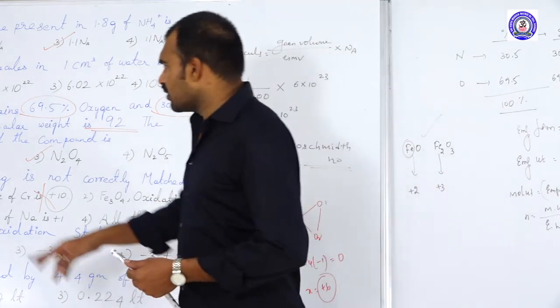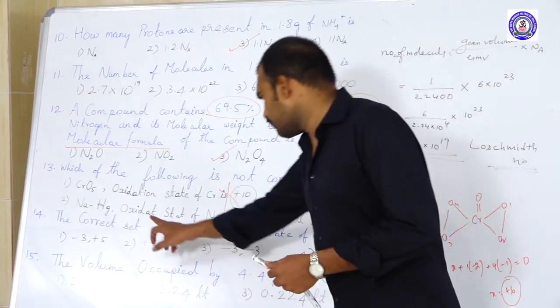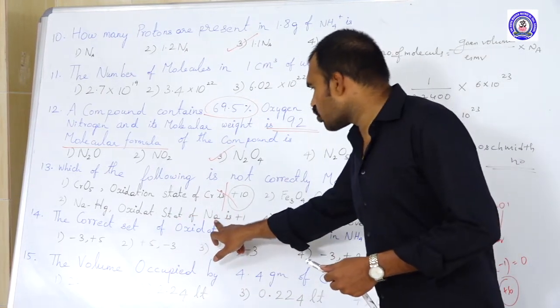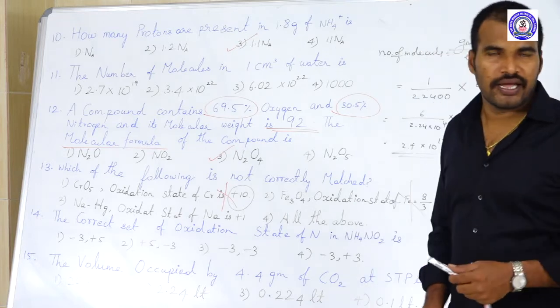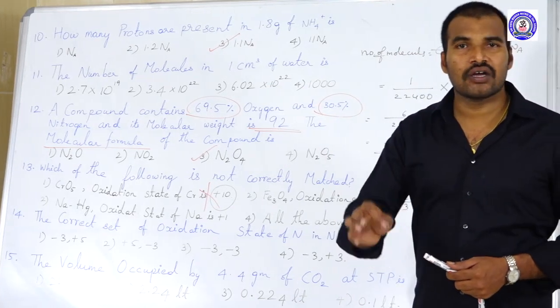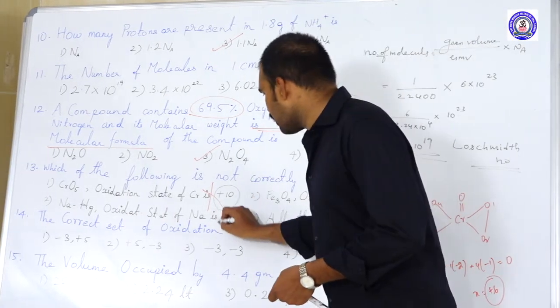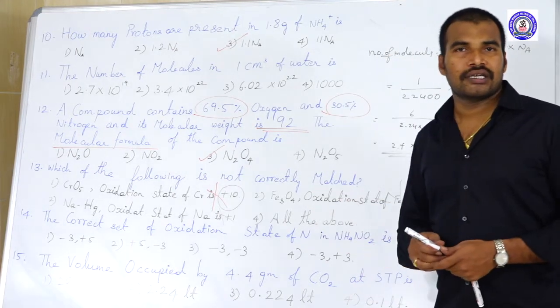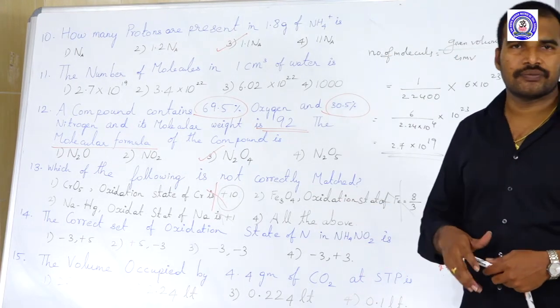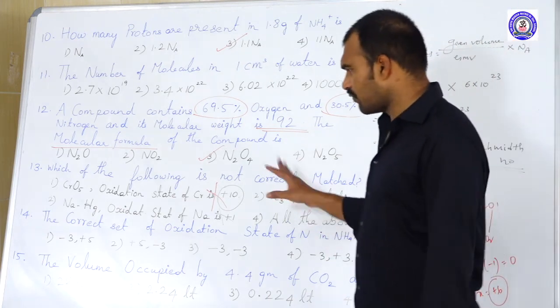Next, come to the third one. Sodium mercury means sodium amalgam. The oxidation state of sodium is given as plus 1. But as we know, in all amalgams, the oxidation state of the metal is always 0. But he has given plus 1, so this is also a wrong option. So in the given question, all the given 3 statements are wrong. So the fourth option is the right option: all of them.